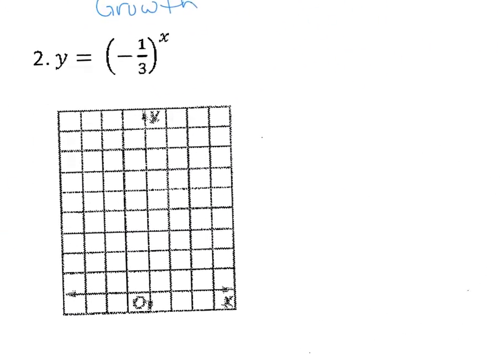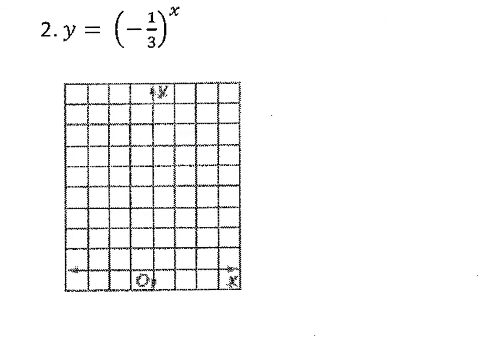All right, so let's try this again. Now this guy, we're still going to make a table. So we have x, y, -2, -1, 0, 1, and 2. Now we do have a typo here. This guy right here should have been a fraction bar all the way across. It should just be 1/3 of the x. It's not a negative sign. So that should have been 1/3, just to make sure everybody's clear on that.